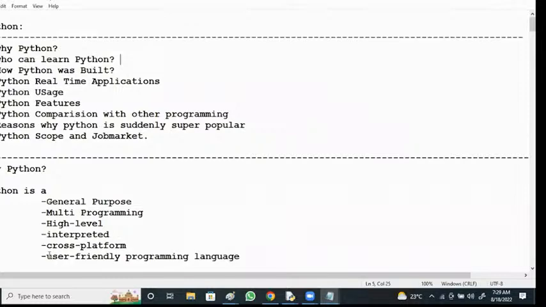Very less coding, lengthwise. You can check complexity-wise, coding-wise, how these Python statements look as compared with other programming languages. So: general purpose, multi-programming features, hybrid features, high-level language, interpretation, cross-platform, user-friendly.